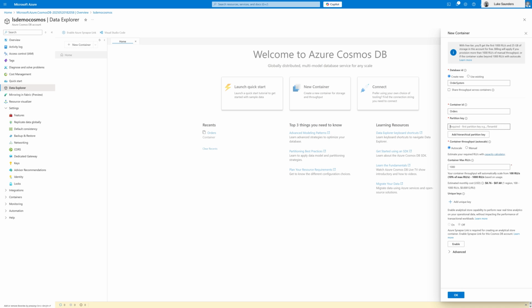If you were storing information around a customer, you wouldn't necessarily want to store whether they're male or female, because that hasn't got the high cardinality to give us that spread across the data. Now, if we're talking around orders, what would be good for this, because we're going to be looking around customers, is to partition it based on the customer ID. So that's what we're going to do.